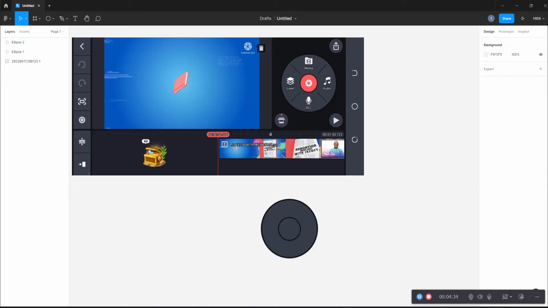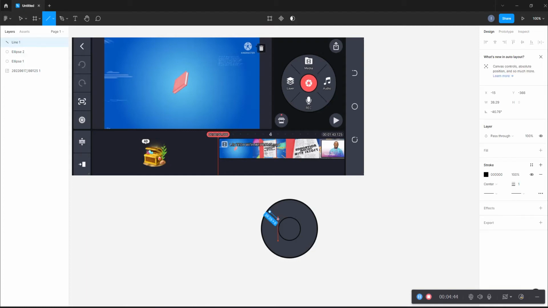Now I'll go in for a line. Just going for a line, and I will draw the line from here to this place just like this, and I'll draw another line from here. I'm going to click on the line, making sure it matches up to this.